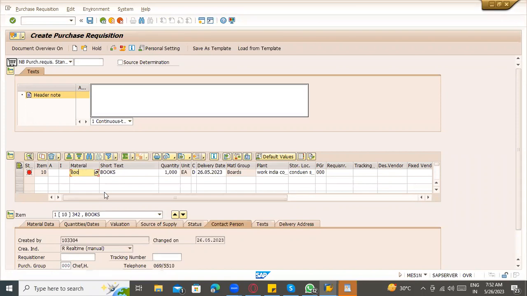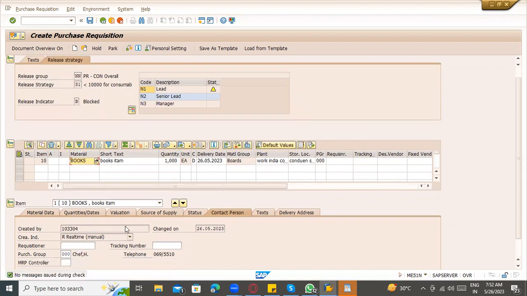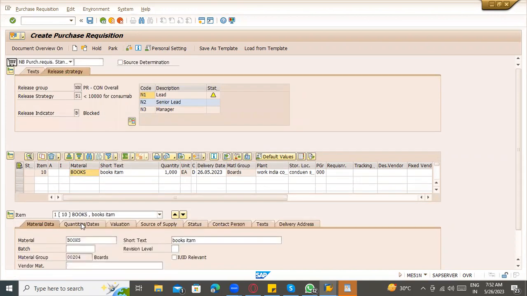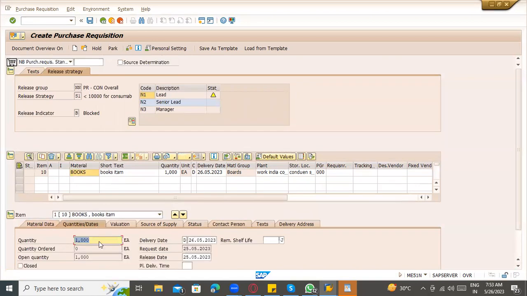Okay, so I'm entering the fully maintained material. Now I'm not getting the problem. Clear? I'm checking, and everything looks good. I can see the material number, the material group, the quantity we ordered, and the delivery date.